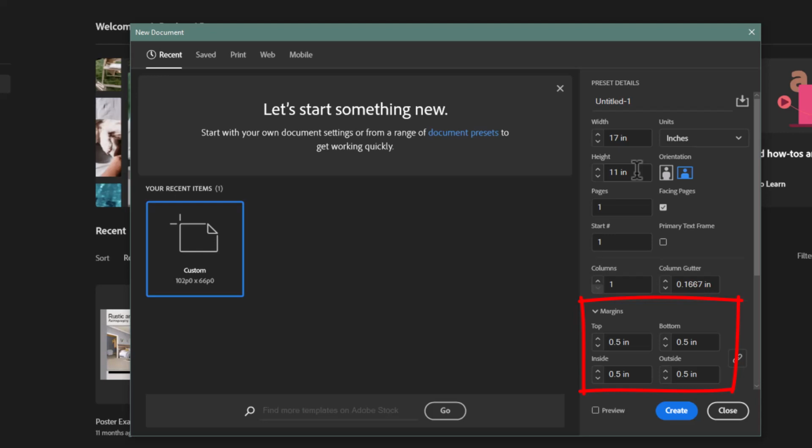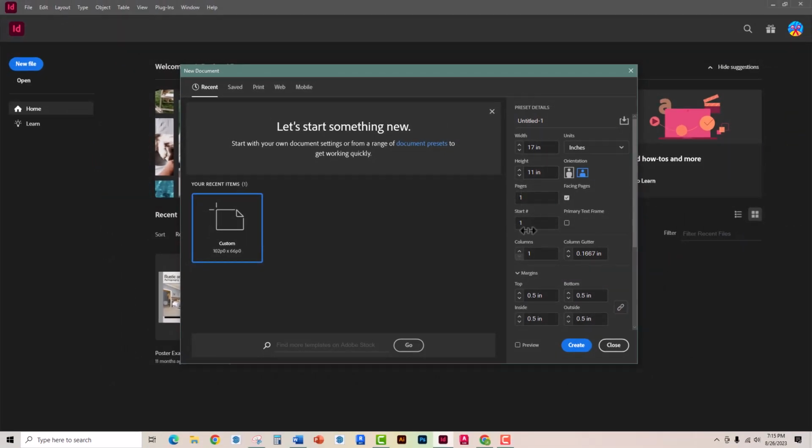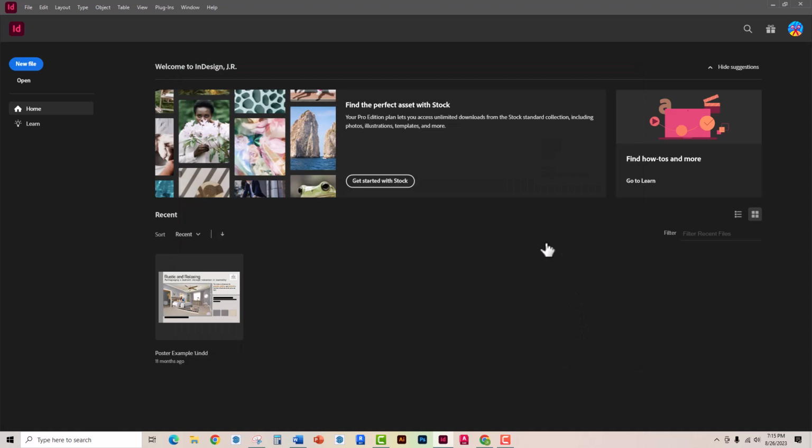You could change it up if you wanted to have certain printing boundaries around the perimeter of your poster, or even if you don't want any borders, like if you want the graphics to go all the way to the edge of your artboard or your page, you can definitely do that, but just understand that not all printers can actually print to the very edge of the paper, so you might end up with borders anyway. But with that being said, I'm just going to keep the default margins, and then I'm going to go ahead and click Create.